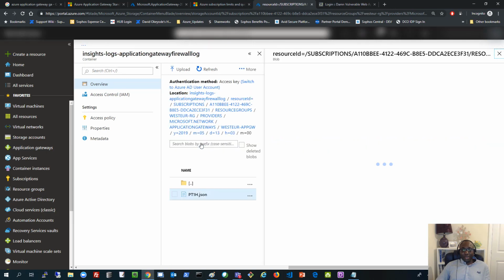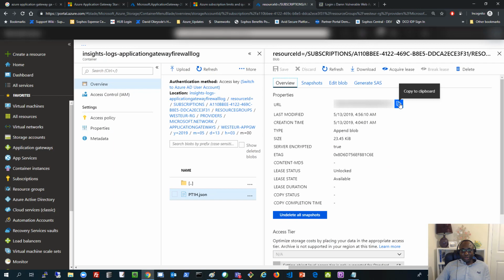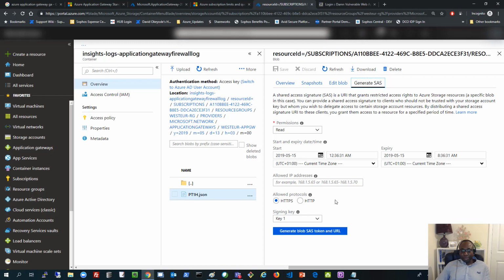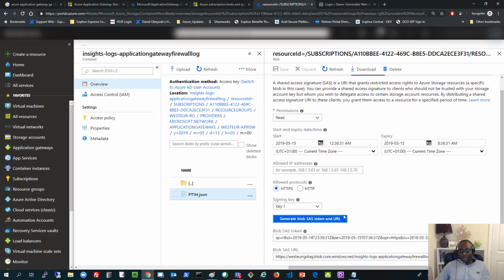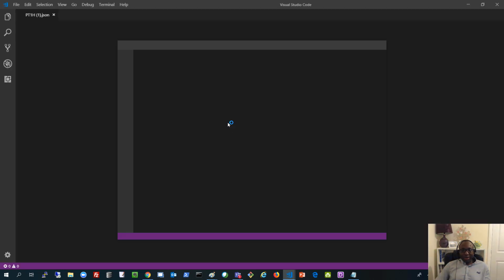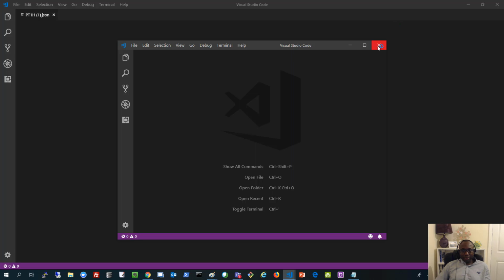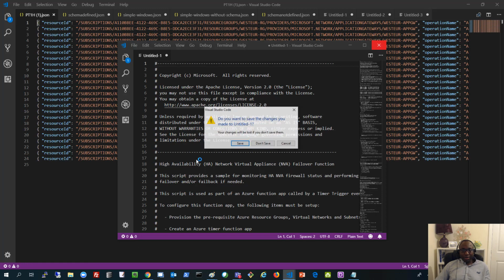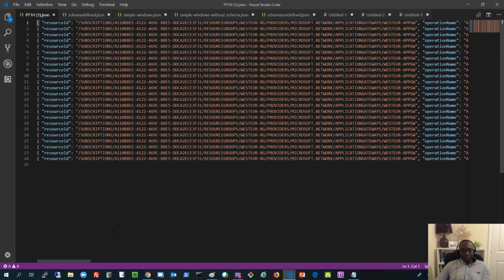and then I get to this JSON file eventually. If I go to that URL, maybe I generate a SAS token so that I can access this log file. I run that, and it's downloaded it for me. I'll open it in Visual Studio Code, and you see what this looks like. They are not fancy logs. You need to read through a bunch of this information. So there you go, you see what that looks like.